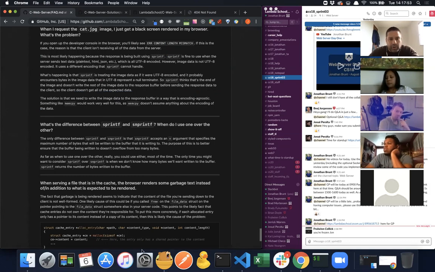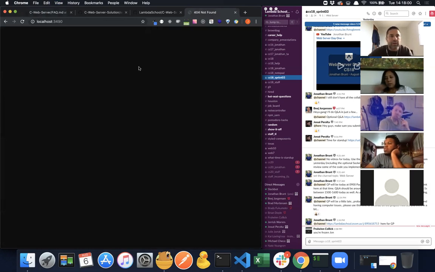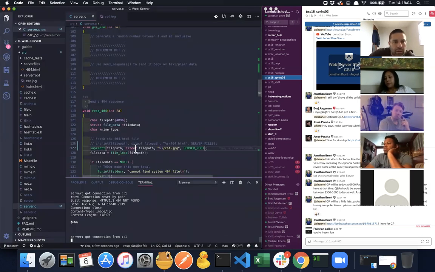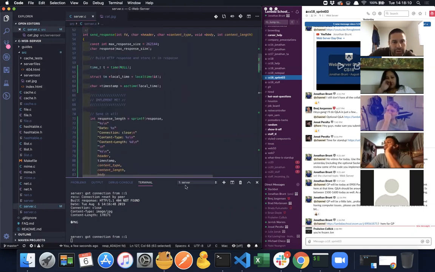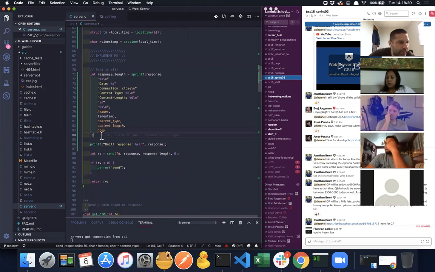So what we can go and do is alter our code. Let me get back out of this and go back to here. There was nothing wrong with this, but what we needed to do is alter our code here.